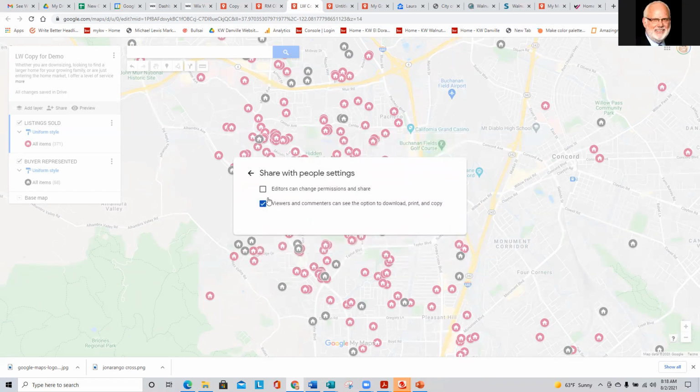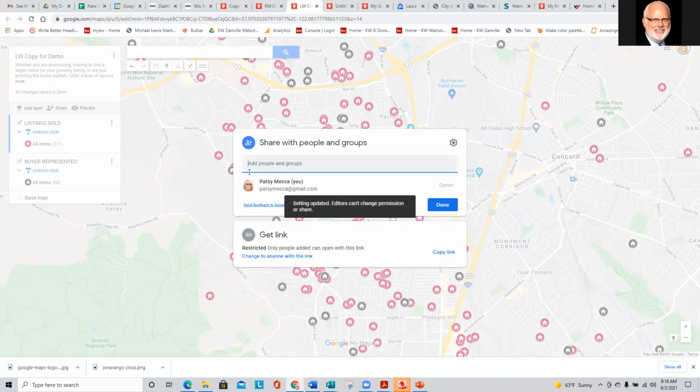Patsy, do we create a new page on our site for these maps? It depends on what map you're doing. If you're doing one for Santa Rosa and all the landmarks or the proximity to the beach, proximity to San Francisco, you might want to put that on the Santa Rosa page. If you're doing one for a listing, you might want to put it on your listing page.